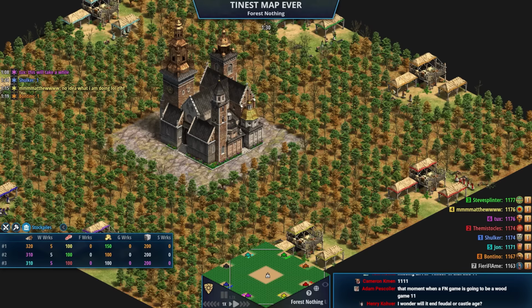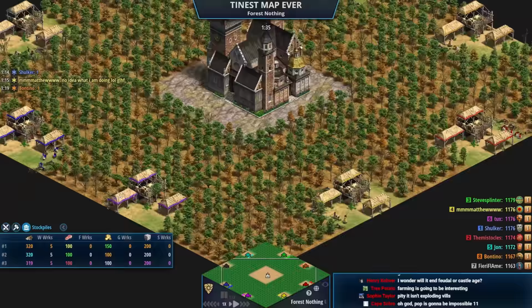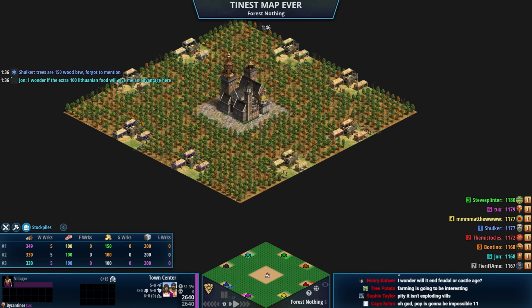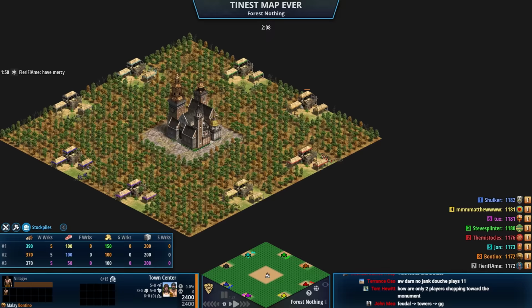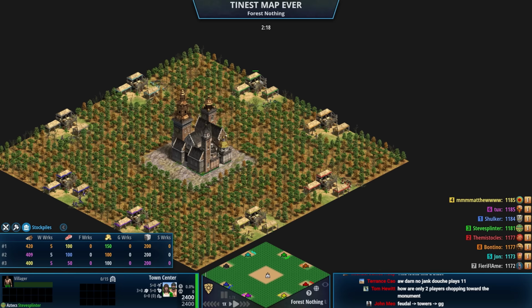So, let us get our introductions in. Normally, I go from player to player. Let's just zoom out a little bit. In the purple, we have Tux playing as the Byzantines. In the yellow, we have Matthew playing as the Vietnamese. In the red, we have the Mysticals playing as the Vikings. In the orange, we have Bontano playing as the Malay. In the green, we have Steve Splinter playing as the Aztecs.